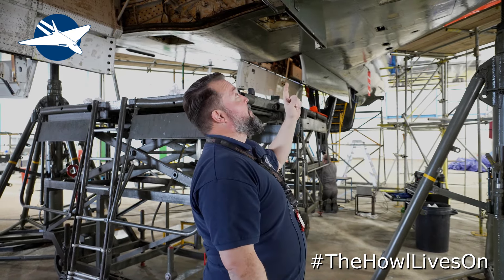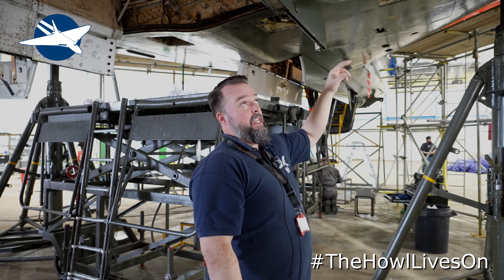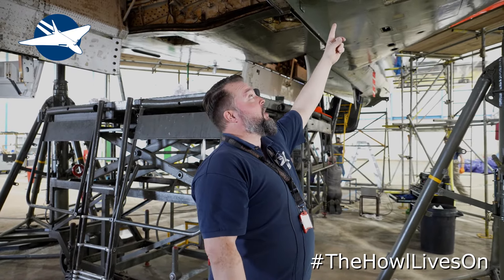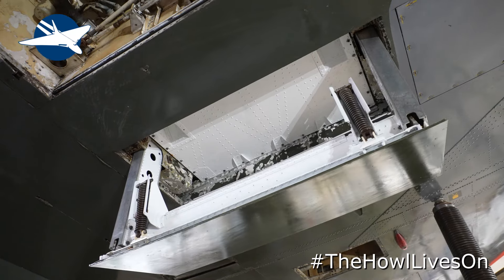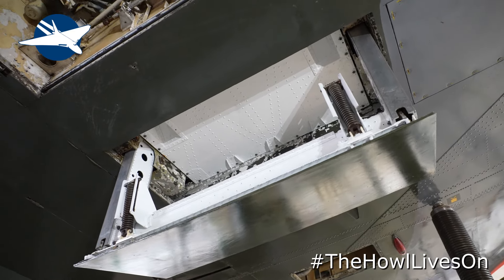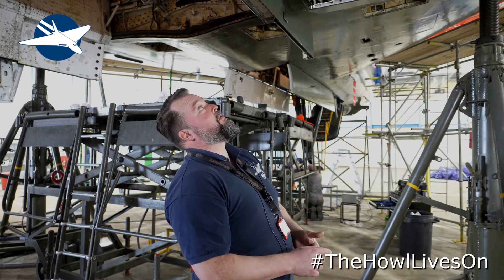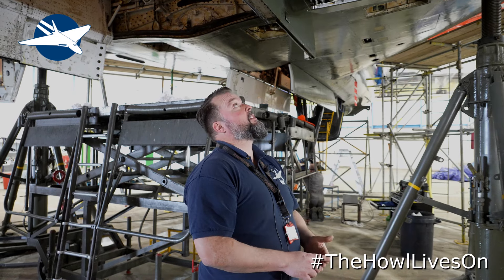The guys have been really busy doing the air brakes. On the starboard side, on the inboard on the uppers, and the one on the lower, the chains have been swapped out for new chains. While that was happening, the panels have all been out, the torque tube has been out, the posts have been out. Everything there has been paint stripped, re-protected, re-painted, everything lubricated, the posts put back in. The guys are now putting the air brakes back together in the intakes.